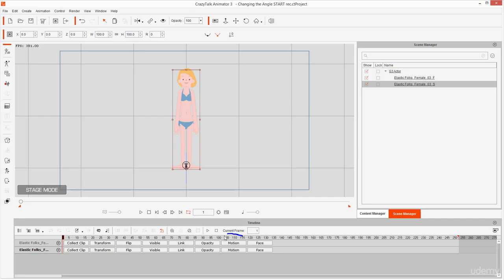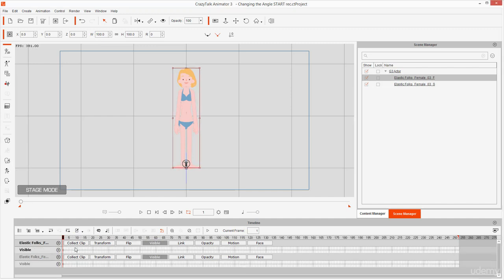And now, so far, we have been working with motion, right? And also collect clip and also transform. Now I'm going to show you how to use the visible, okay? This tab. So let me show those. Visible. And as you can see, both characters are being shown the entire time, you see? And what I want is a switch. At one point, when she starts running, I want to only be showing the side version and not the frontal one, okay? So let's select the switch moment.